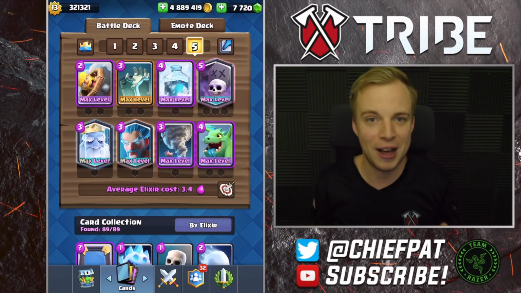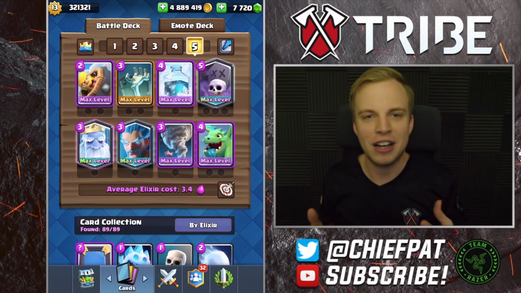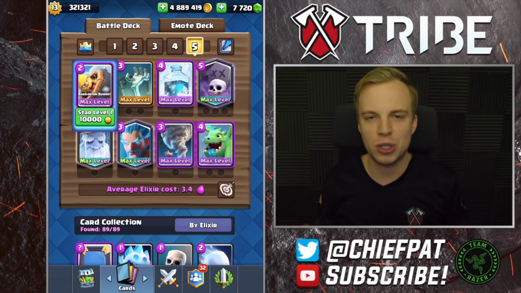I'm at 321,321. Very nice and perfect right there, but I want to upgrade and finally get a couple of our skins unlocked. I was a little bit hesitant. Which ones do I want to upgrade? Which ones don't I want to upgrade?